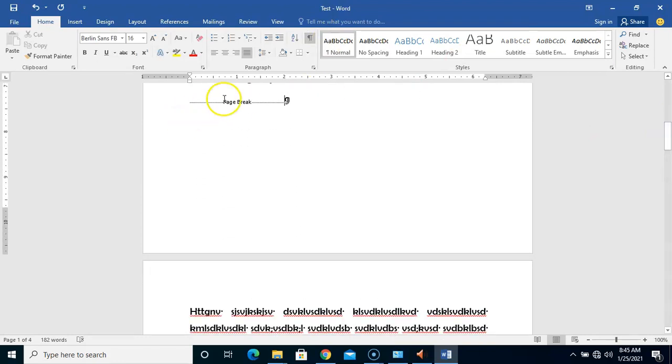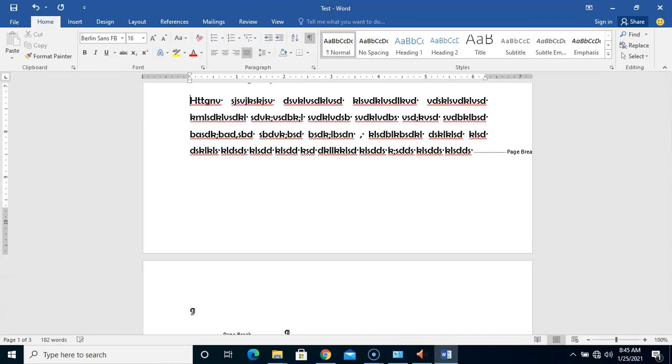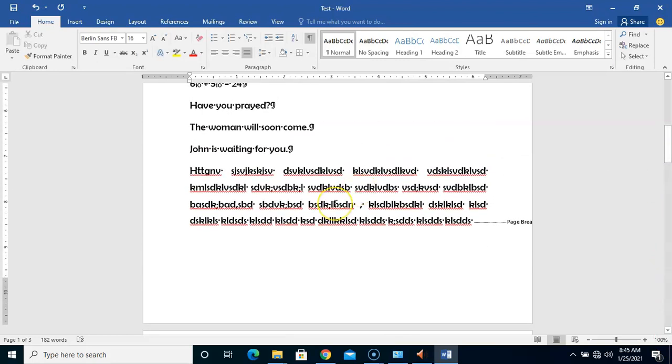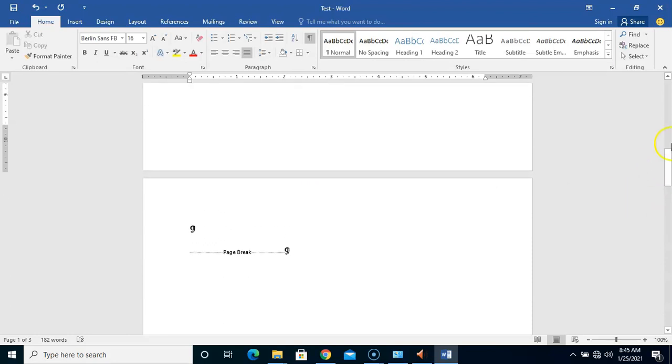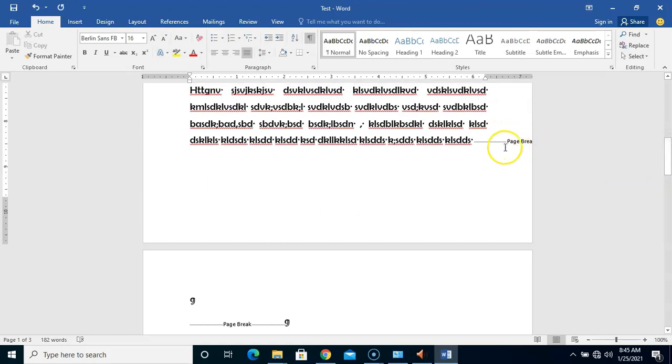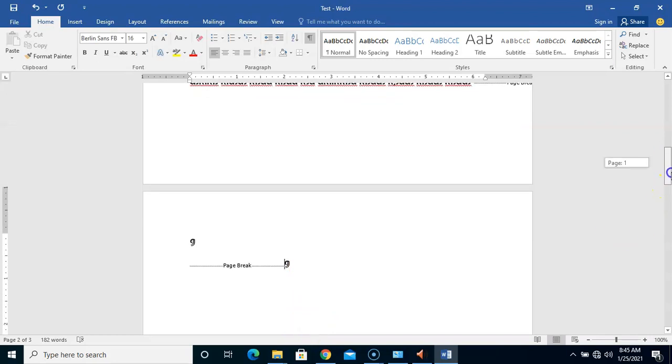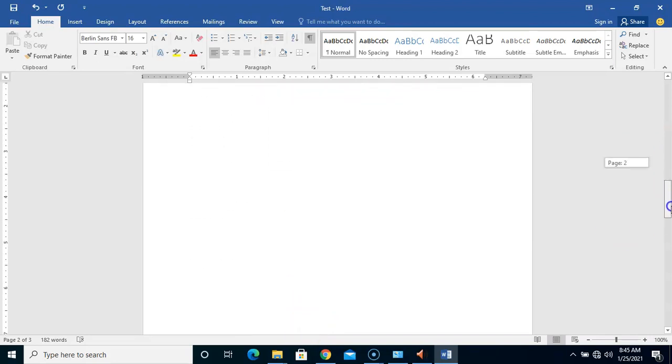So if I don't want this page break again, all I need to do is click here at the beginning of this paragraph, and I begin to hit my backspace key until I get it taken out. So as you can see now, it's out. There's also a page break here. Can you see it? So if I want to take it out, all I need to do is click here also.